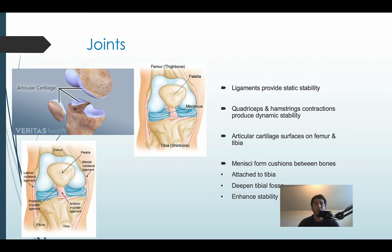There's a couple of key features about the knee that we really need to talk about. One, we have articular cartilage. If we did not have this articular cartilage, our femur would basically be sitting right on top of our tibia and it would be bone on bone. So what this articular cartilage is going to do is decrease the friction. So it's actually going to allow for more motion and a smoother motion to occur.